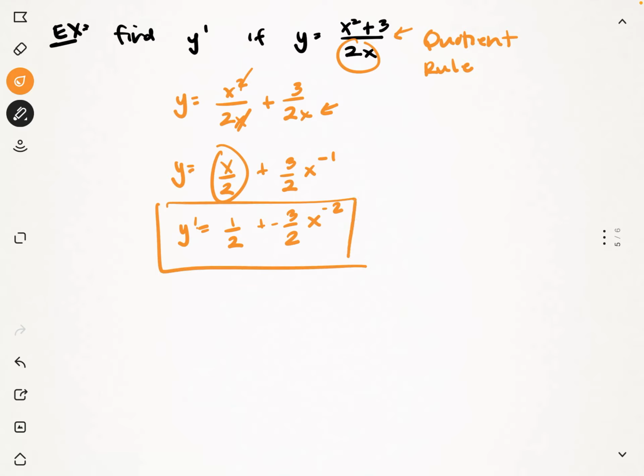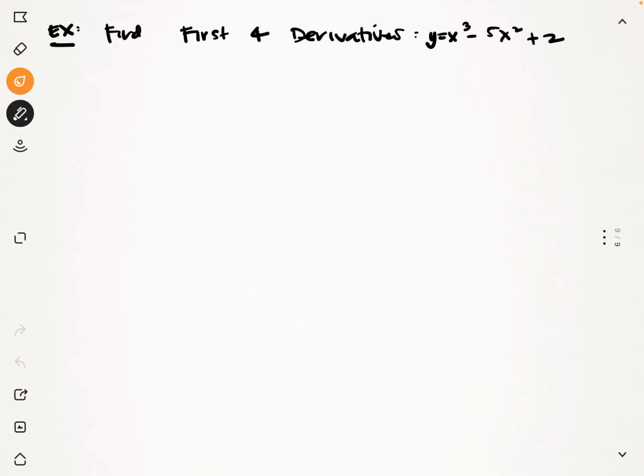Keep in mind you could also do quotient rule and you should come out with the same answer. But I'm just showing you that there are multiple ways to do the different things. And as long as you don't break any algebraic rules, and as long as you follow along with the derivative rules, then you should be fine. It might take longer, it might take shorter, but as long as you don't break any of those rules, then you'll come out with the correct answer in the end.